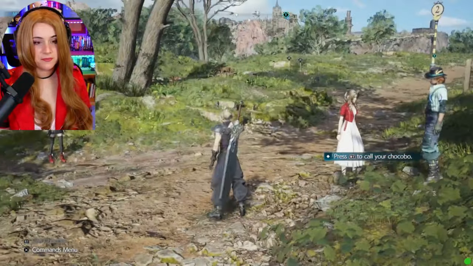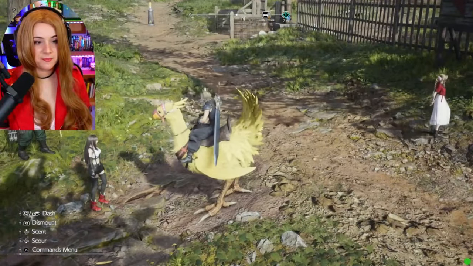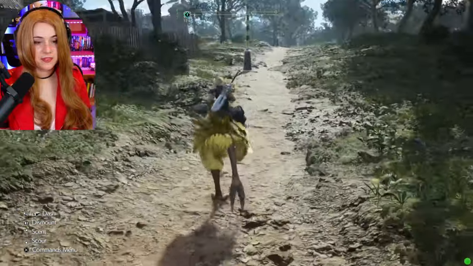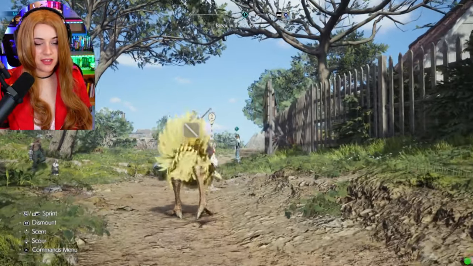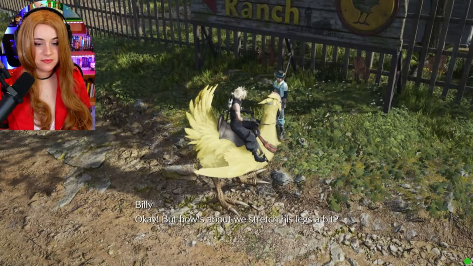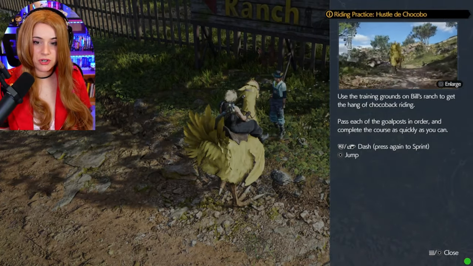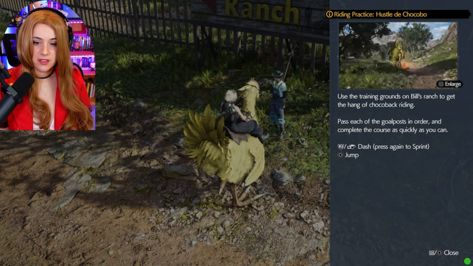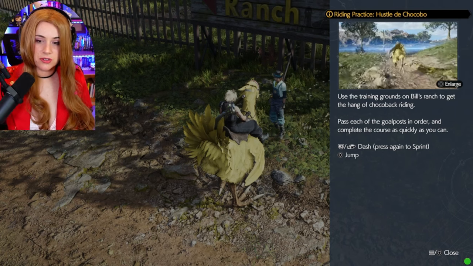Pico. Whoa. This way. Speak to Billy. I want to fly. Okay. But how's about we stretch his legs a bit? Yes. Okay, use the training grounds on Bill's ranch to get the hang of choco back riding. Pass each of the goalposts in order and complete the course as quickly as possible. R2 or L3 to dash, press again to sprint, and circle is jump.